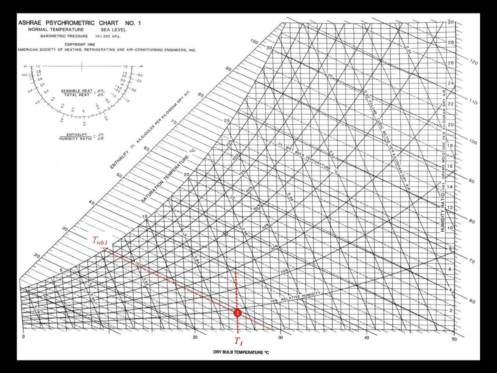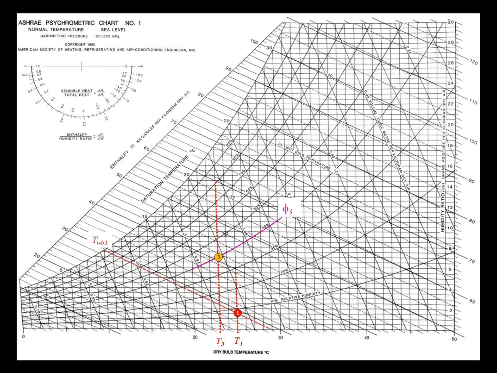Now state 2 is a little bit more complicated. We don't know a lot about state 2, so let's skip it for now. Let's put state 3 on our diagram. So state 3, we know that the dry bulb temperature is 23 degrees Celsius. And we don't know the wet bulb temperature, but what we do know is the relative humidity. It tells us the relative humidity is 40%. Remember, these curved lines fanning out are relative humidities. So here's 40%. I've annotated it on my graph. And where those two points intersect, that's state 3.